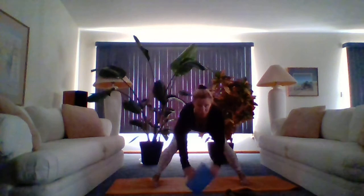We can go out to the side or bring our hands to our thighs for support. And then bring our hands to our block. We have three sides to the block. We got our tall, medium, short, or no block at all, depending upon your flexibility.